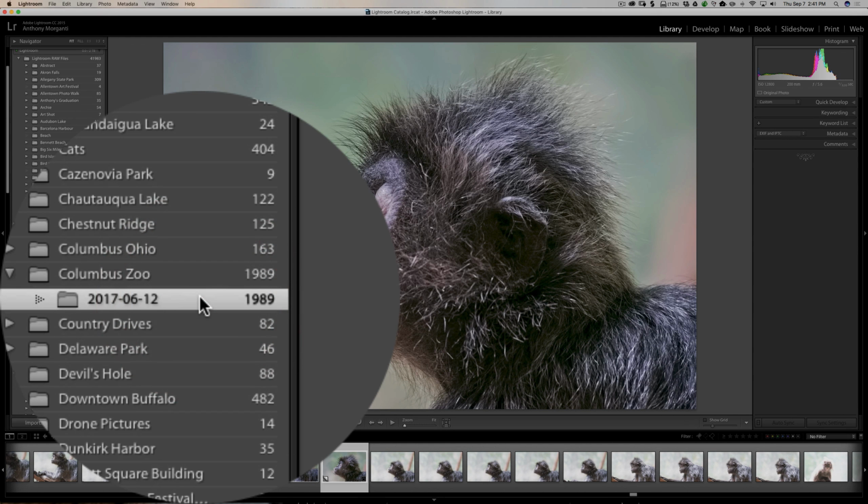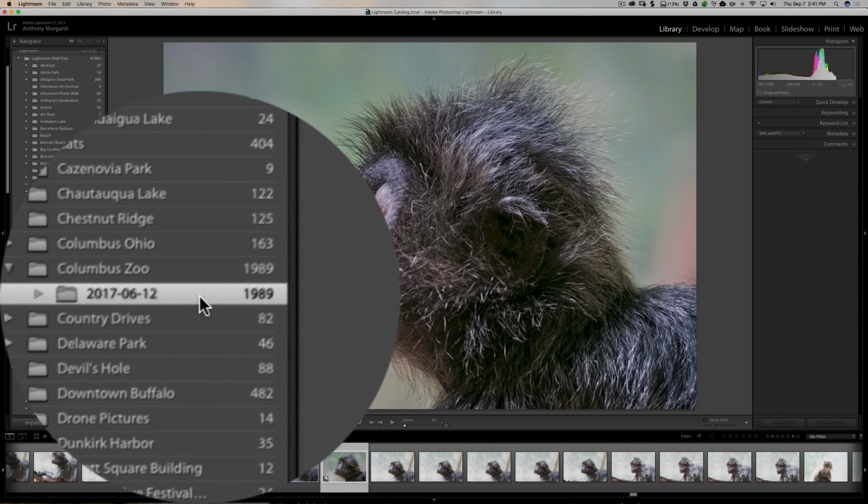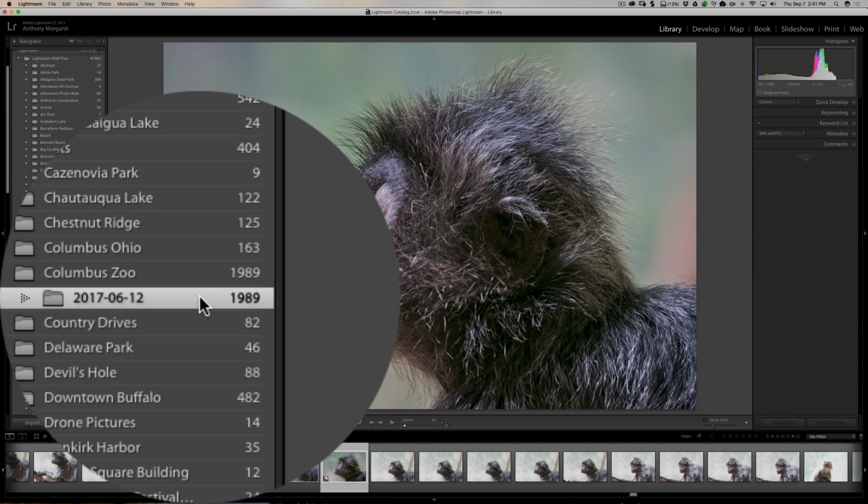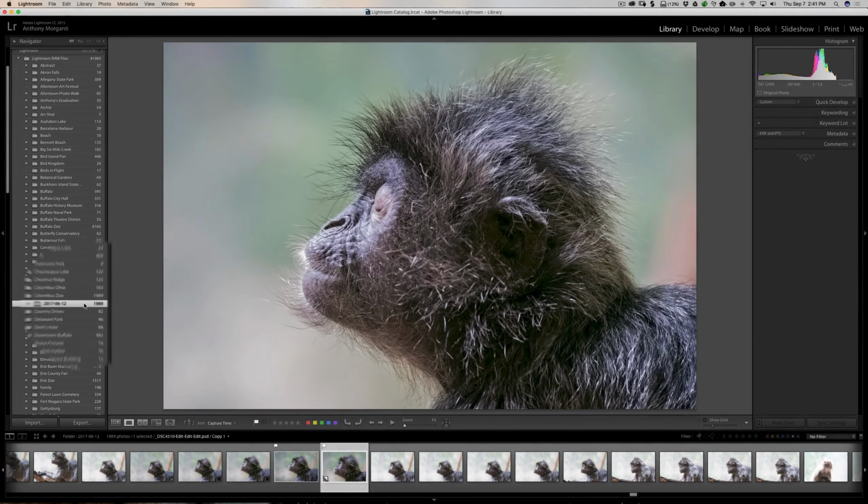And again, this isn't just for animal images. Whenever you might have a bunch of images you've taken at one time, and then a little while later you took another group of images, then a little while later you took another group of images, this is when auto stacking really helps. So we're going to click on the folder, and this also works for collections. If you have the images in a collection, you could click on the collection.